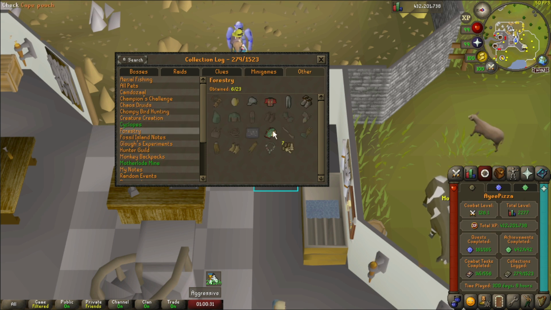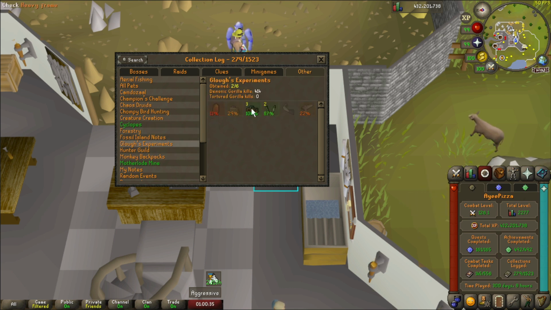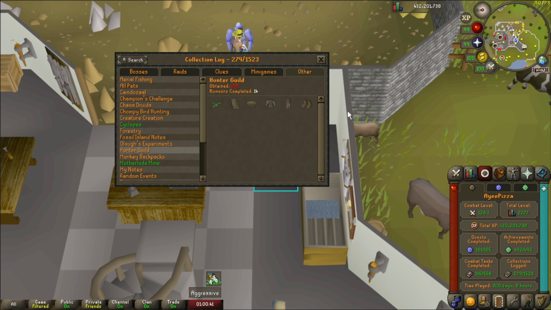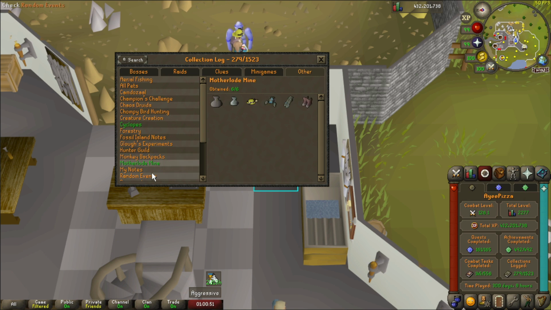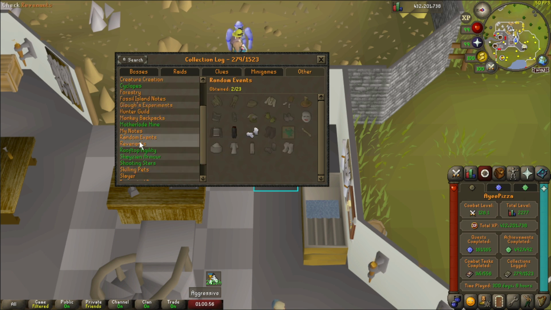Again, I've done a little bit of Forestry. I haven't touched any of those. Gorillas, only a frame and limbs. Hunter, I've only done 14. And I think they've changed it since I've done it. I did it on release, so the block list and things like that are a little bit different. Haven't done any of the agility stuff. Finished Motherlode Mine. Did a couple of these notes.